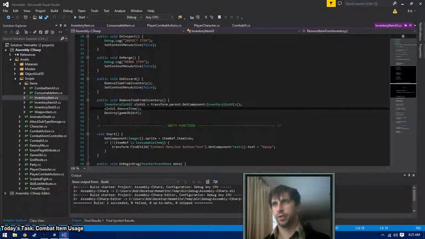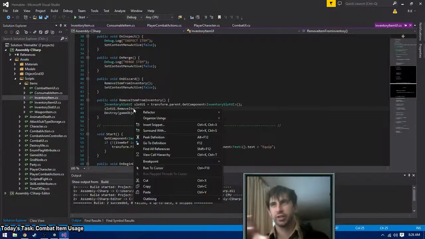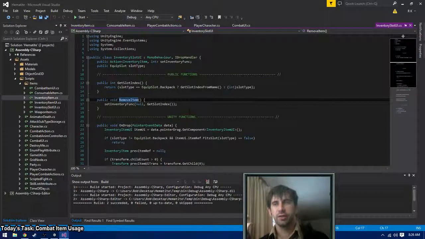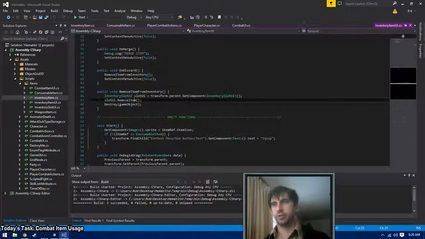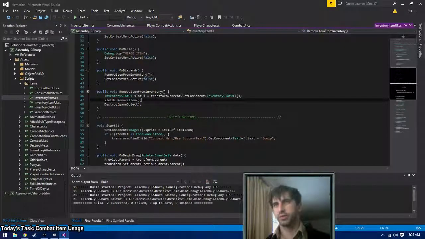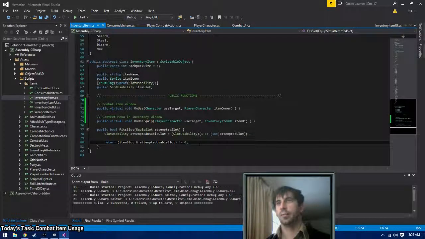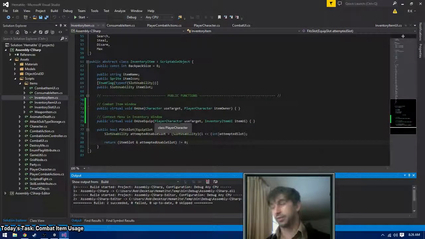slot UI dot remove item. I'm actually going to leave this in here because it's not going to hurt, right? It's going to jump in and say, here's the inventory slot, set it to null. Well, it's already going to be null. So it's not actually going to hurt anything, and because it does it with a function, that's not a huge issue. Yes, it does it twice. No, I don't particularly care because it's a good backup to have. Yeah, I'm a big fan of backup systems. If something goes wrong, I want to make sure something else catches it still, if possible.